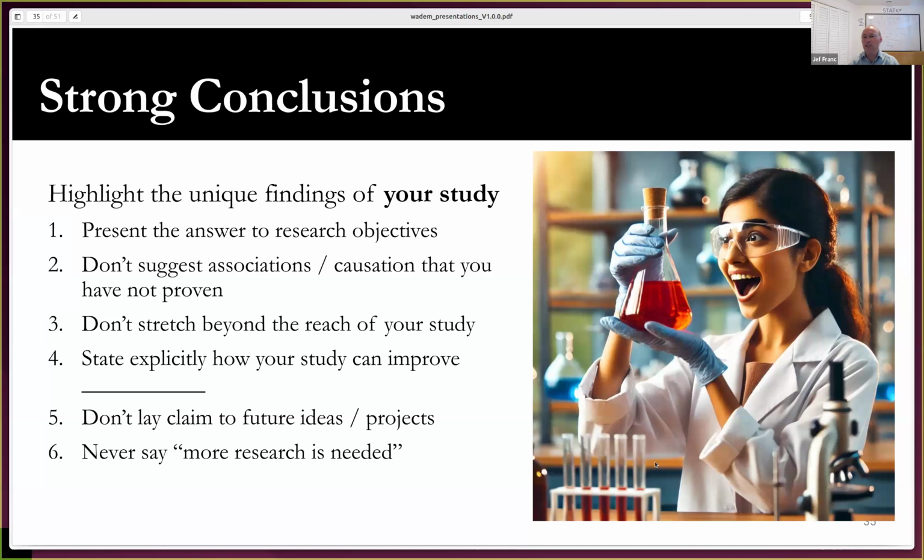And never say more research is needed. I used this analogy on the webinar in the summer, so I apologize, some of you are going to hear it again. I take my car to this car wash, you drive in and they give you a menu and they say, okay, you can get your carpets cleaned and we can do your windows and we put the tire dressing, and you sign it all off and they send it away.